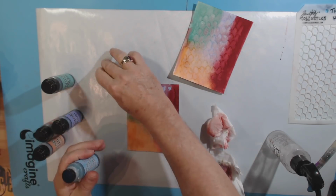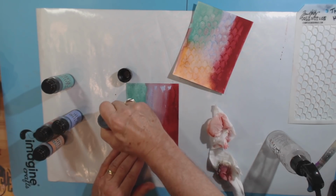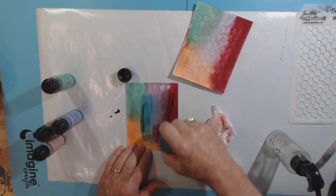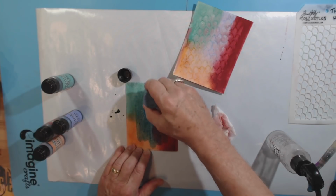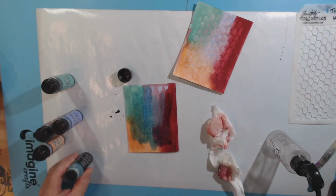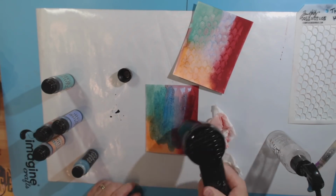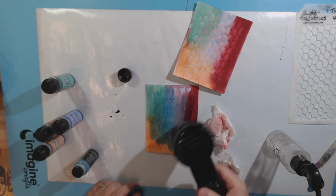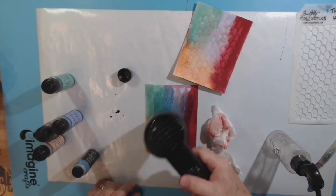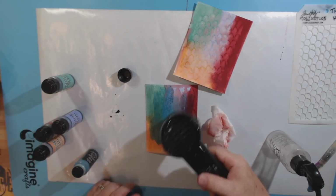So we'll shake it up, and let's see what happens when I try to layer it. Get it started off the paper for a minute. There we go. Yes, it does layer. So again, lots of potential here for interesting background techniques.